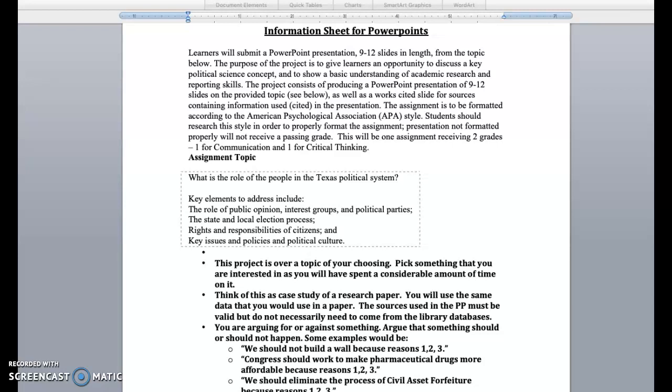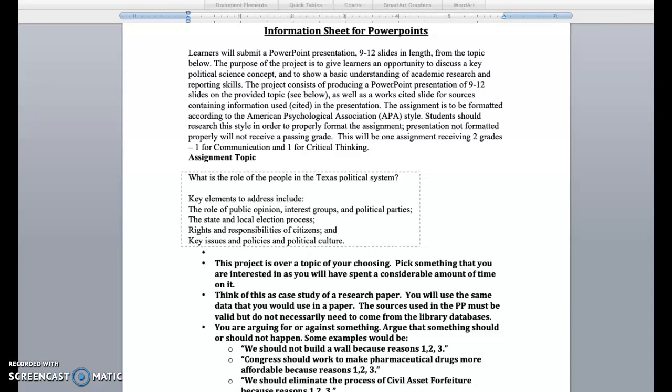We'll get into the actual content of it in a second, but you'll be using APA format. With APA, when you go to the Purdue OWL website, it stands for the Online Writing Lab, and it's out of Purdue. If you just Google Purdue OWL, you'll come to that website, then click on the part that says APA format, and you'll notice that it's more geared towards writing a paper. But what you're doing is taking the cover page and also your in-text citations and your reference sheet. That's the part of APA that this PowerPoint needs to follow.